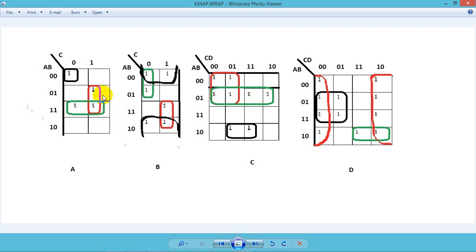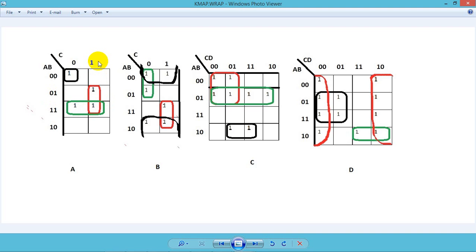When we come to this side too, the red one, if you want to write the expression for this one, it means for the A side, which is for the first one, we have 0, 1, which is AB, and we have 1, 1, which is again AB. By moving from this side to this side, you can see that A moved from 0 to 1, so we knock it out. Whenever there is a change in the movement, to move from 0 to 1 or 1 to 0, then we just knock it out. When you want to consider this side, that is the B side, you can see that B was moving from 1 to 1, so we maintain it.